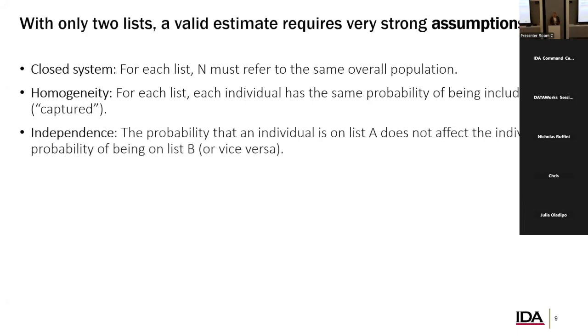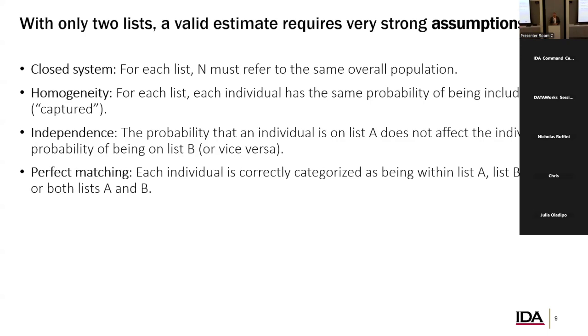Independence. That's the requirement that the probability of you appearing on one list doesn't affect your probability of appearing on another. How could that happen? Well, critters learn that that's a trap, and so they don't want to be caught again, or they like the trap because there's food in it, so they do want to be caught again. With people, it means that the group A that's collecting stuff isn't cheating and looking at group B's efforts, and then you've got lists that aren't independent anymore. And so if that happens, we have to deal with that mathematically.